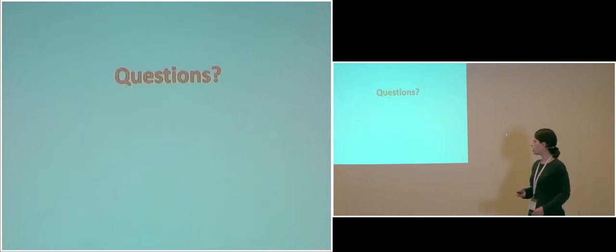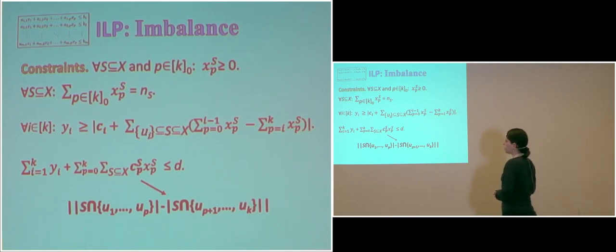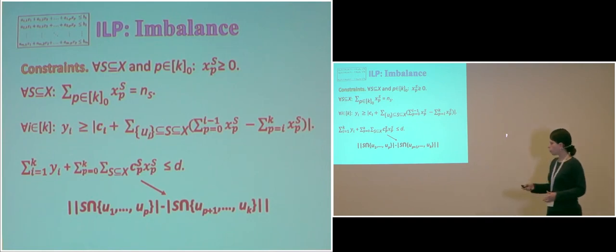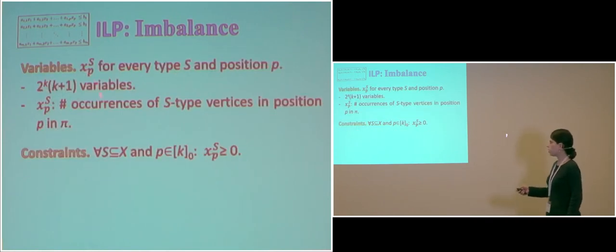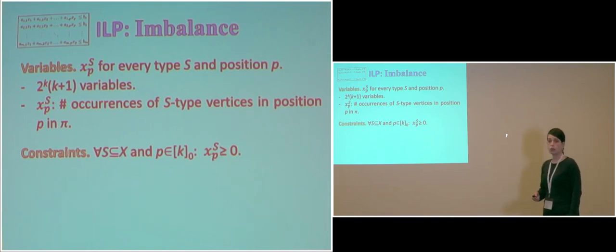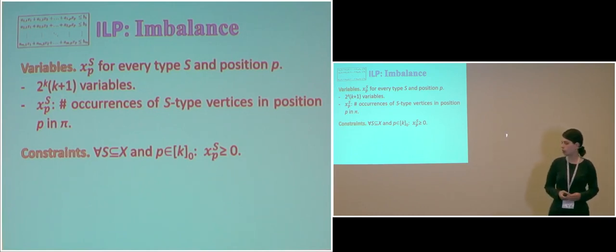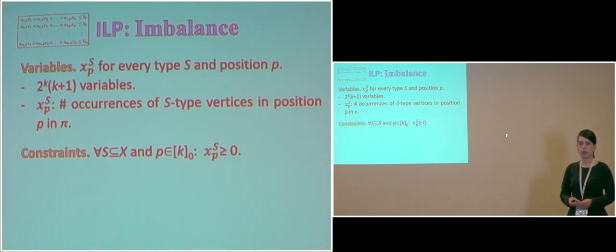And now that we have encoded it, we can solve this problem because, if we go back, we see that we have 2 to the k. We have order 2 to the k times k variables. So we have that the running time is the number of variables to the power of order of the number of variables. So we got an FPT algorithm, which is 2 to the 2 to the order k. Okay, the number of variables is exactly this, and to the power of the same order, this is the running time of the algorithm, times polynomial. Okay, so we've seen both of these examples, how we can solve both closest string and imbalance using ILP.